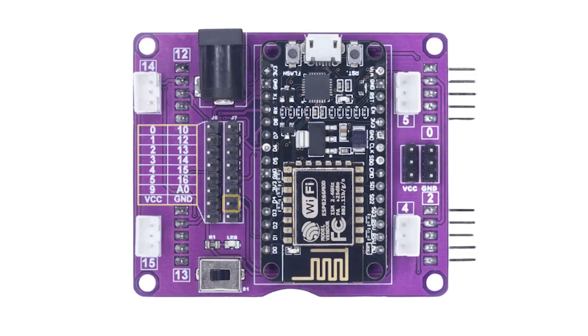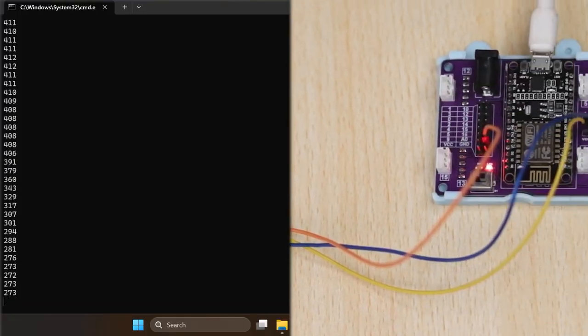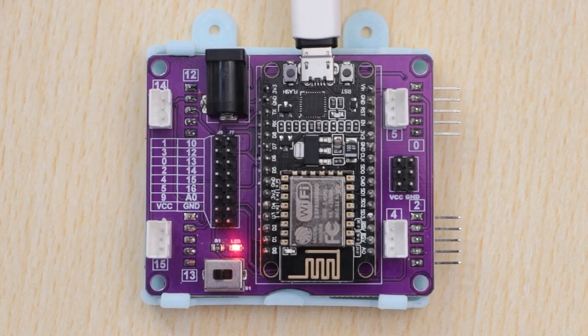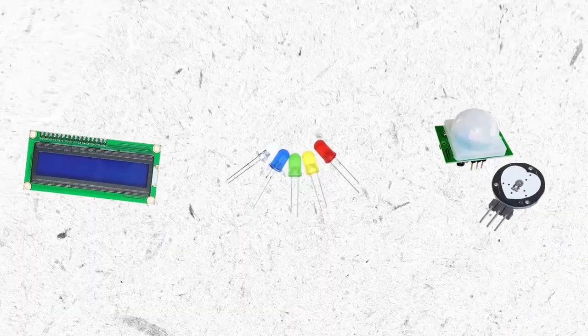It also includes an analog input pin where you can get real-time analog values of connected sensors. With the direct connector pin, you can connect things like LCDs, LEDs and some special sensors. In conclusion, with WitPro Blox, you can make coding-based projects without worrying about breadboard, loose connections or soldering.